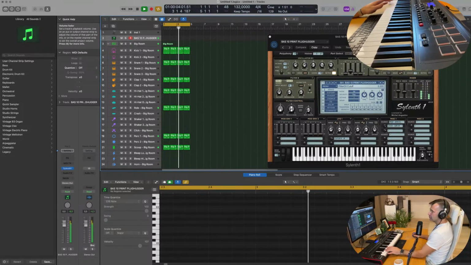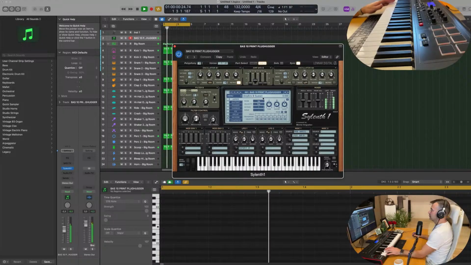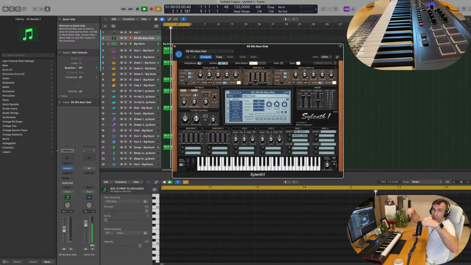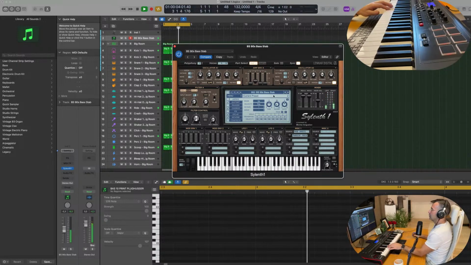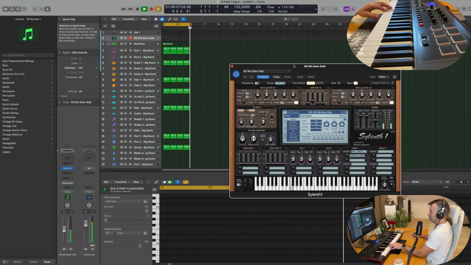Now, let's see what inspires me. Oh, I just opened this bass, kind of silent presets. By the way, we have a lot of really cool silent presets on the site in the link below. No, just kidding. I do like this sound a lot. Where am I at? F.